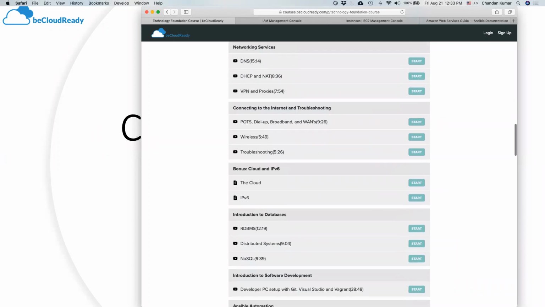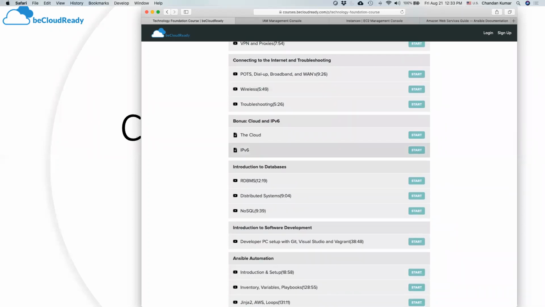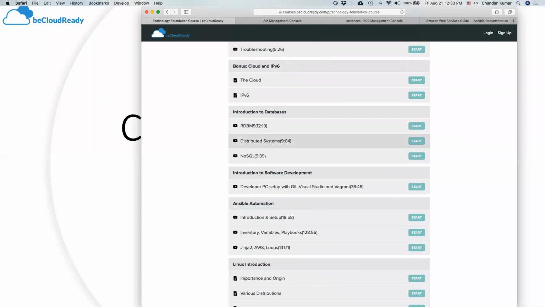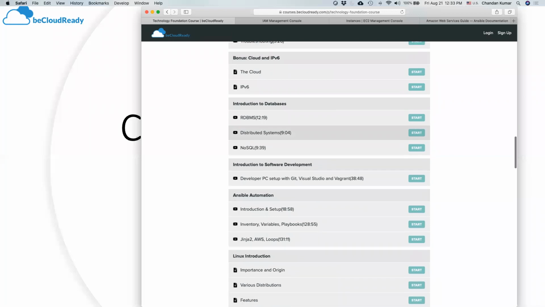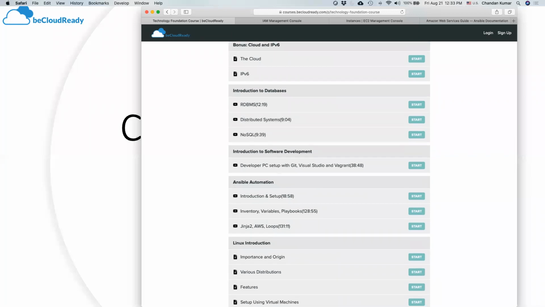Then IPv6. Then we also talk about databases, because you need to understand databases and big data technology: RDBMS, distributed databases, and NoSQL databases, which have become very popular nowadays. Then of course, how to set up your PC, and then we go into a deep dive on Ansible.